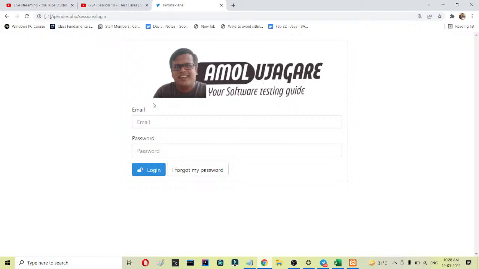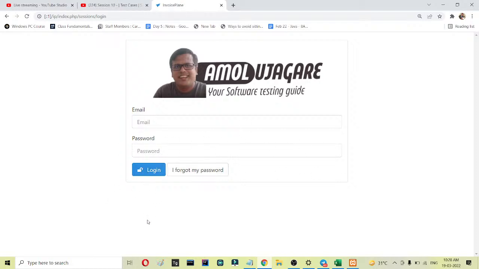Fine. Again, let's say this page contains two text boxes. One is email, another one is password. So these two text boxes should be available. Then you can see email is the watermark. It should be exactly there in the username or email text box. Password is the watermark. It should be there in this particular text box, right?